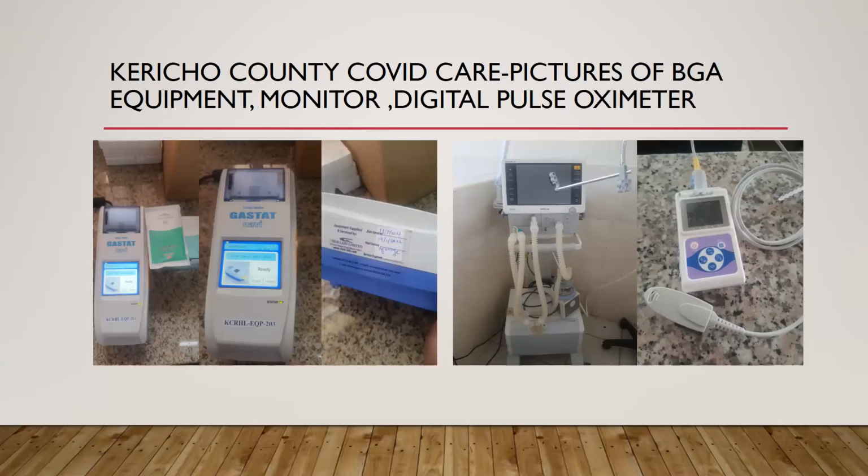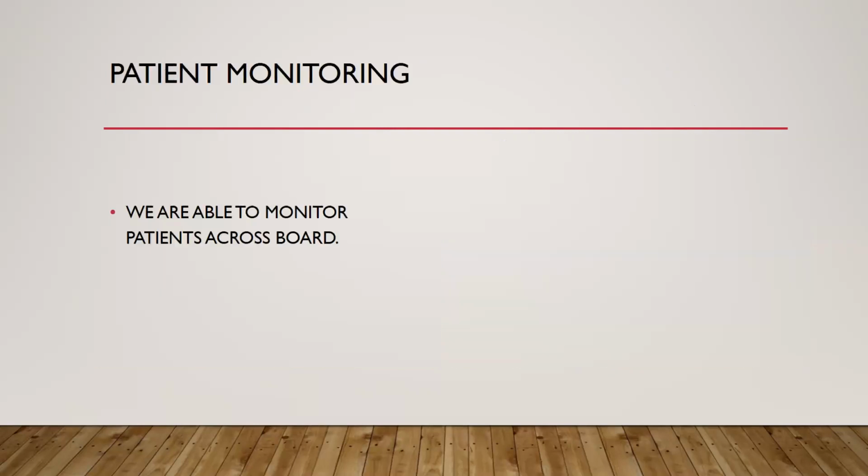We have several methods of monitoring our patients. We're able to do BGS. We also have monitors for our patients who need close monitoring. And we also have the digital pulse oximeters, which we use both in the wards and also in the isolation for the patients who need monitoring on a daily basis. Next one.